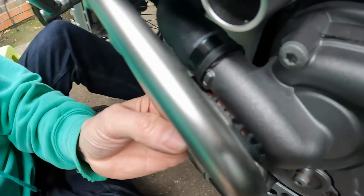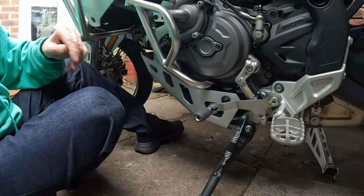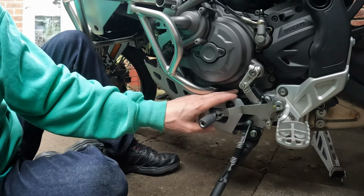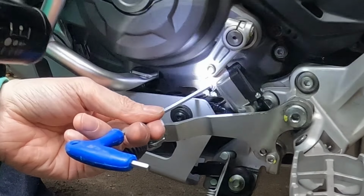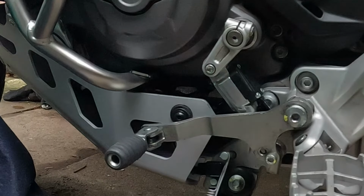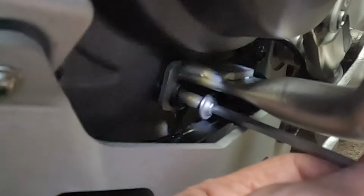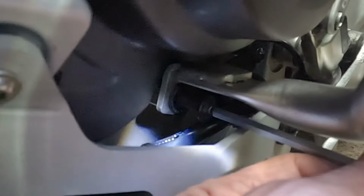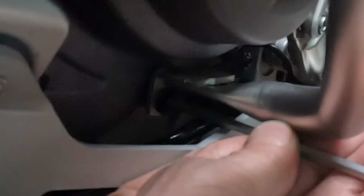Now you can see the rubber goes against there. That will be Loctited up. Ready to put that screw back in there. Would have been better to have done this when we had it all off, but almost there. That's a 4mm. Bases at the back, brackets at the front, the long bolts going in, no Loctite on that one, probably just as well if it's going into the engine. So it's a special M5 bolt, but it's only got a 4mm.